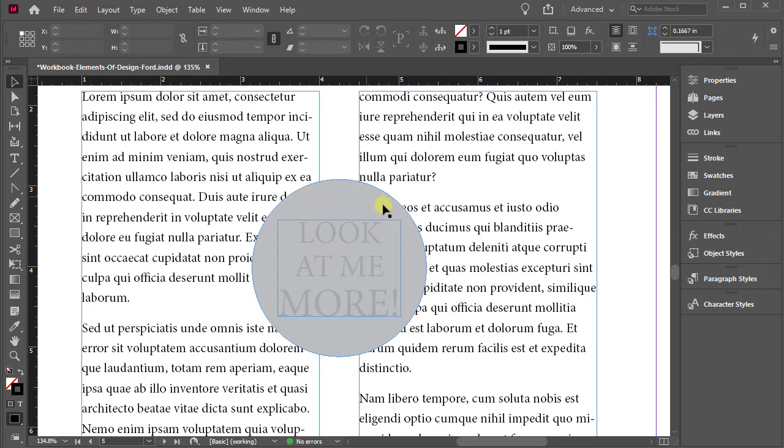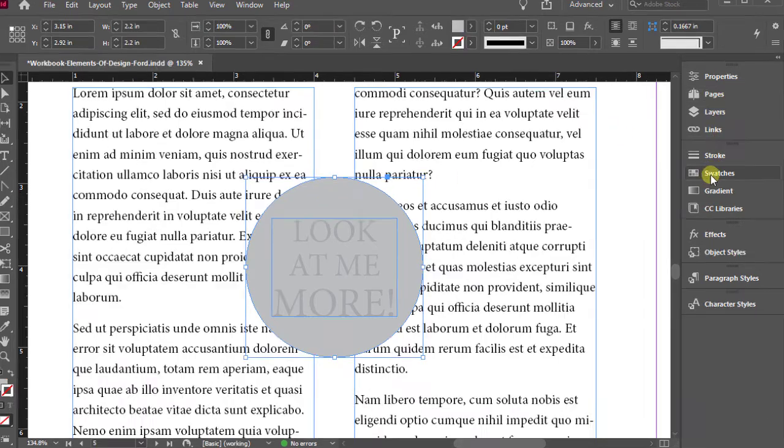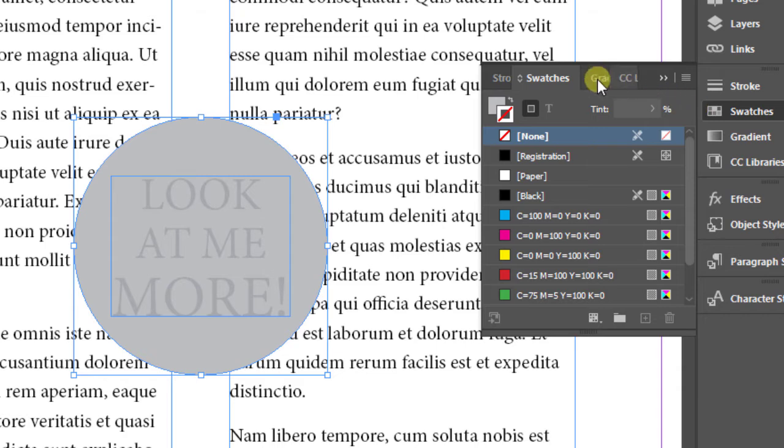And the only way that we can do that is a couple things. If you've got a light background, then you typically want to have darker text. Or in the case that we're going to be doing, we want to have a dark background with very light text. So let's select the background circle, click on it, and let's come over to our swatches panel, and we're going to affect the fill, so click on the fill color. Right now it's set to 30% black, just simply change that to 100.